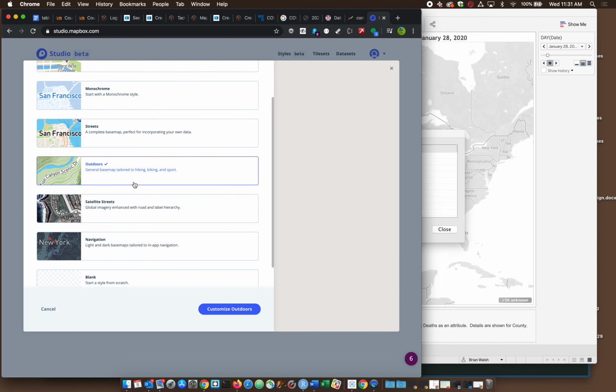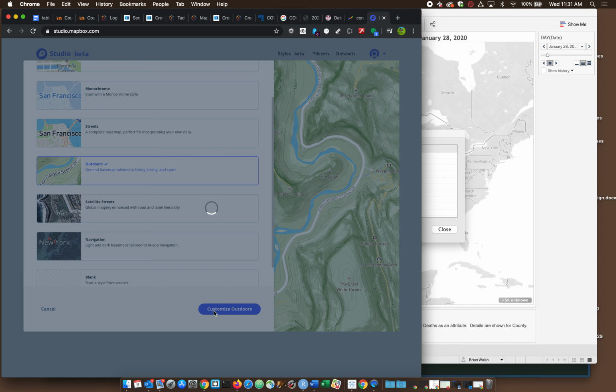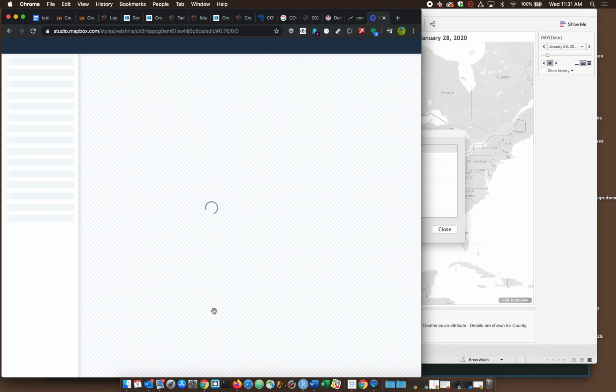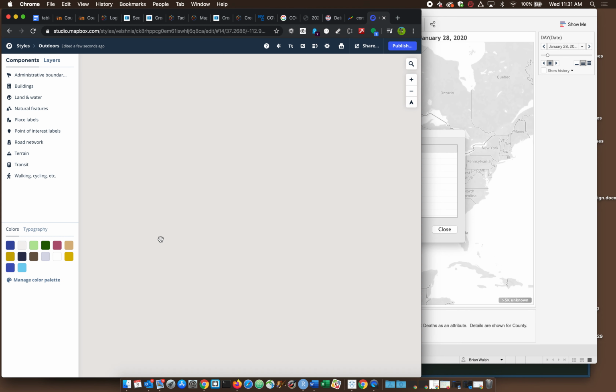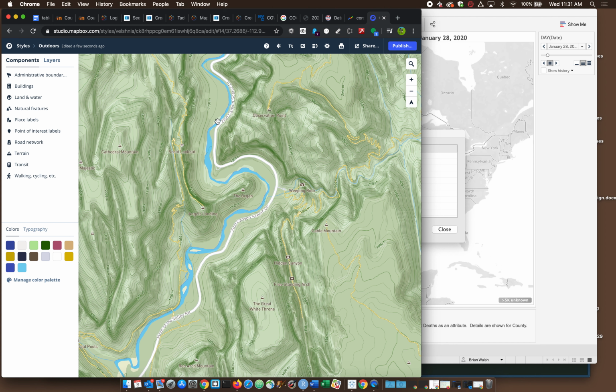It encourages you to start totally from scratch, the basic map. I'm going to be difficult and just choose something with a little bit more content because it will just give me more opportunities to show you content that's already there and how you can manipulate it rather than starting from scratch, which, as they recommend, is probably the best idea or starting point. So you can see this map outdoors is filled with information. And I find that working from MapBox, I get more information than I want. I want to peel some away. So again, I'm going to try to show you how to play around with that.